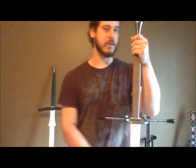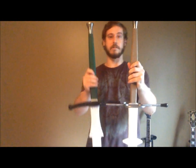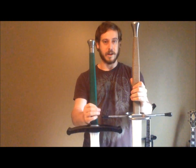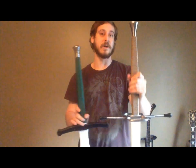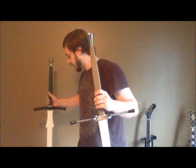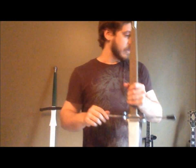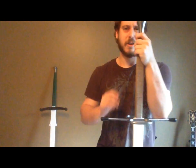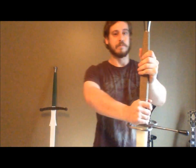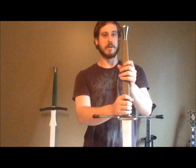So the stats for the Blackfencer, it's actually quite a bit longer than the Purple Heart. If I just bring this over here for comparison, it's actually longer in the blade, not necessarily so much in the hilt, but it is 63.8 inches long in total, which is really cool. I like that. It's much more in the larger sword category that I like. And then the weight is interesting. It's actually 4 pounds and 4 ounces. South Coast listed as 4.4. Did some math, that just comes out to 4 ounces. So, yeah, that's interesting because it's not only longer and more flexible, but it's also lighter.